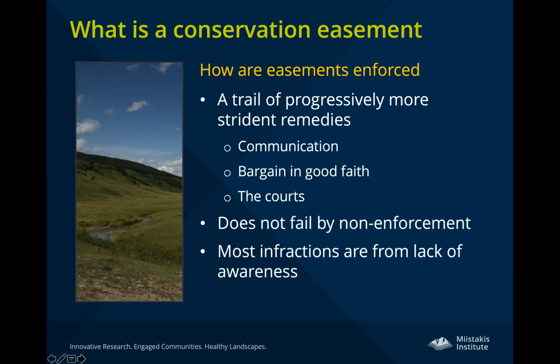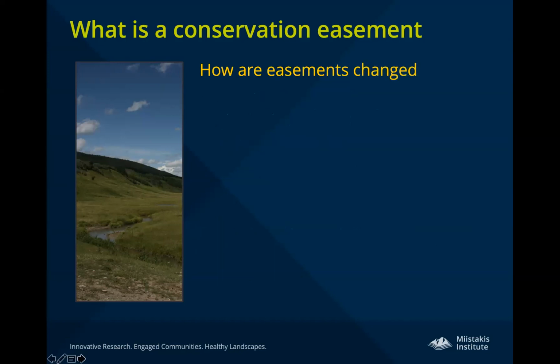And I think this is the most important part to understand about enforcement. 95% of infractions of conservation easements are from simple lack of awareness. And it's why that communication and the bargaining in good faith are so important, because it starts with, I didn't realize that wasn't something that I could do. And it's not a willful ignorance. It's often, oh, my cousin was here and random camping with his friends. I didn't realize that was a problem. Oh, I thought I could cut just a couple of those trees over there. I didn't realize that was a problem. And so that ongoing communication allows you to raise that awareness, make sure that that's happening, but at the same time, address those infractions in a way that, again, supports the conservation values of the property.